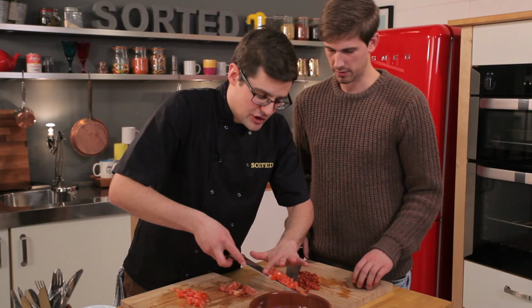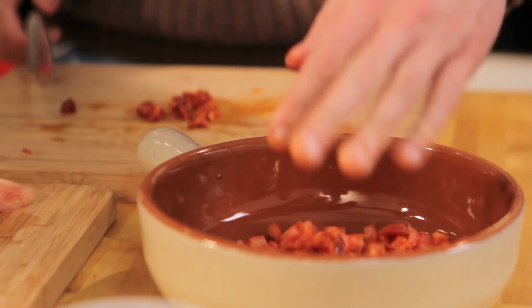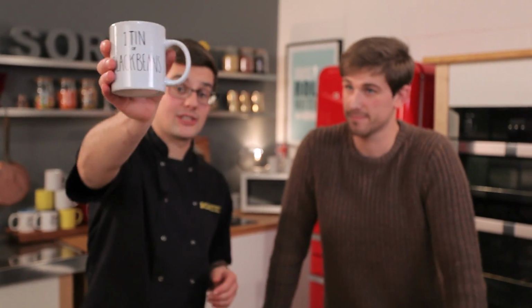And then all of our tomato pieces, your chorizo into a bowl. You can mix this straight in the mug, but so it's equally combined, a bowl is better. Got more surface area to work with there. You have indeed. Along with, next up, a tin of black beans. So these are going to go in.